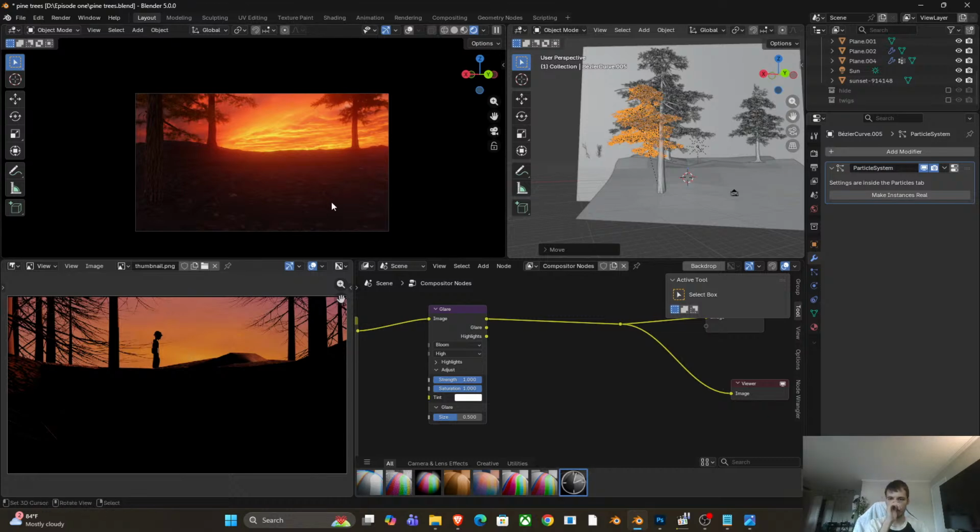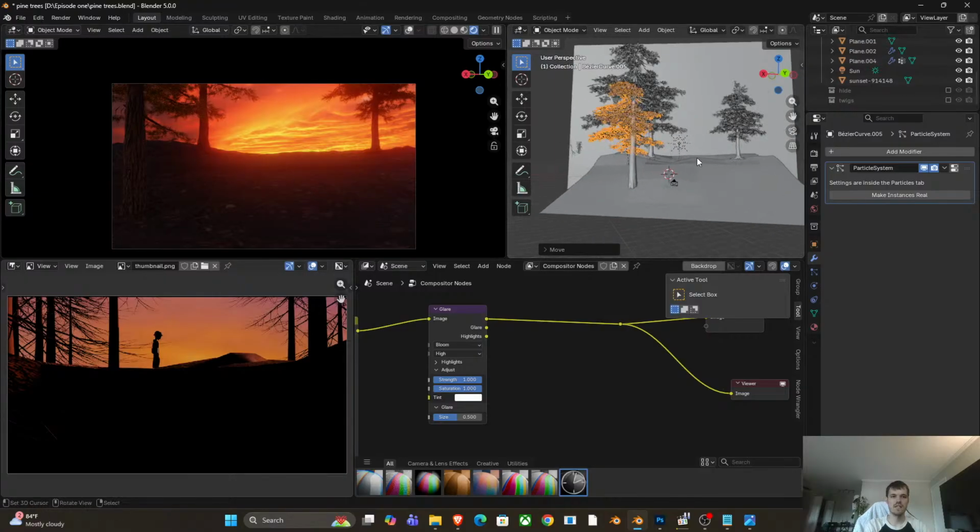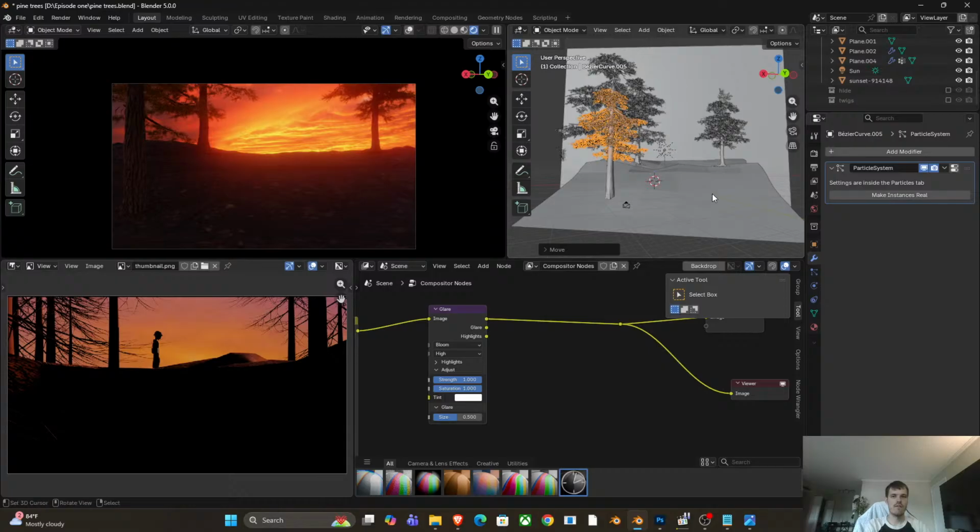Yeah, I'm going to need more smaller trees and stuff on the ground. The ground looks very plain. Very, very plain.